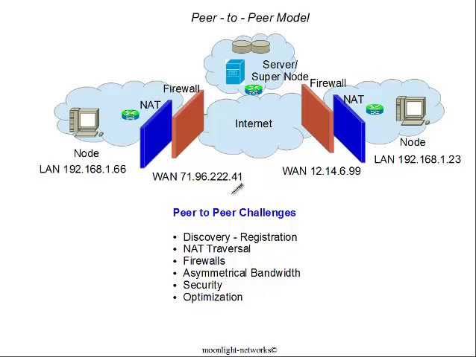Finally, optimization. Peer-to-peer networks can be either structured or unstructured. Many of them are unstructured, which means they are ad hoc — the network is not planned, designed, or hierarchical; it simply evolves as a function of who registers and where. The registrar may not understand where those hosts are geographically or logically. So when performing file transfers, it may not be obvious which nodes are the logical sources for the files being transferred.